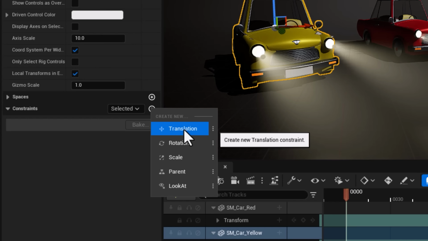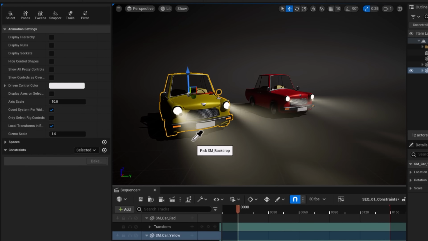So let's say I'm going to click on that, and you can see the eyedropper or the picker comes to life and says, all right, you've selected the child. Where is the parent? Where is the target? That's where you set the target. And that step defines the target objects that will influence the constraint object. So that is our third step. I'm going to select the other car.